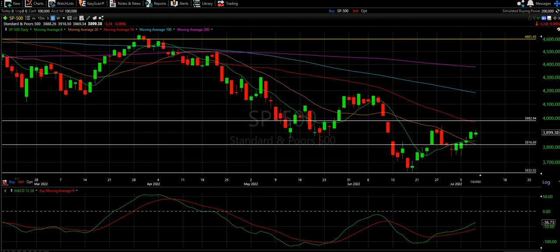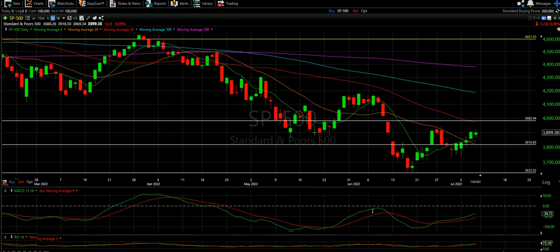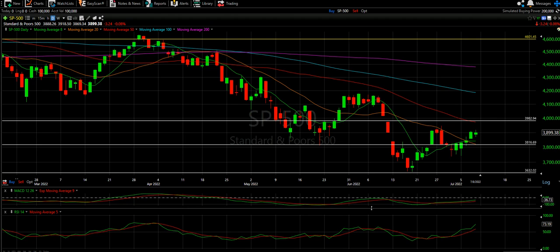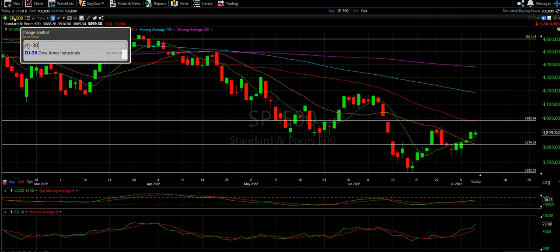Look at that. MACD is looking good. And again, actually, the RSI is almost at the same number. It's roughly the 70s. I know the MACD is negative 30 versus 80, but again, the RSI sits in a tighter window. So interesting. Okay, and then let's look at the DJ30 real quick, the Dow Jones Industrial.